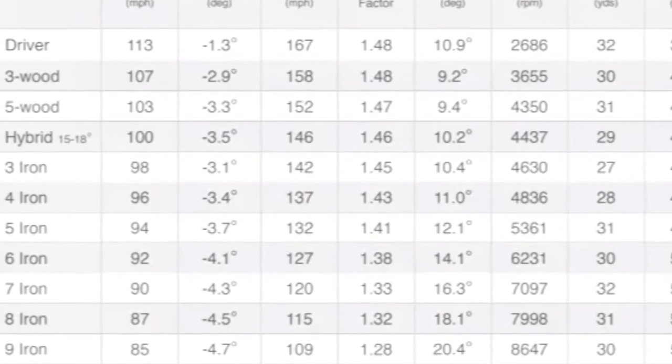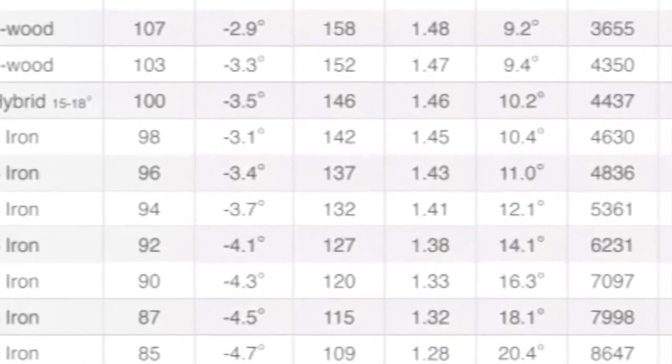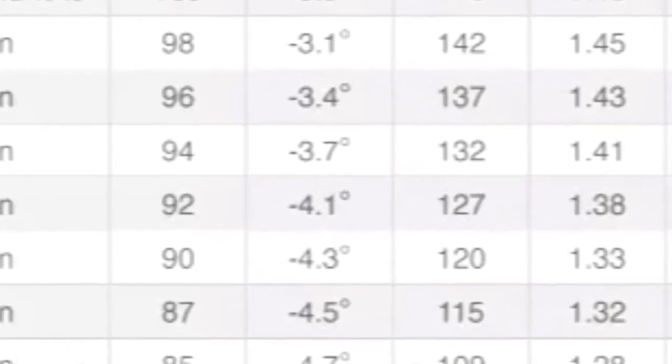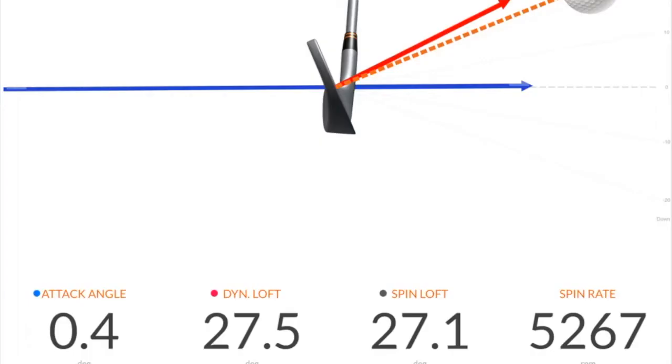Now, moving your ball position back in your stance definitely helped, but I think just the concept of this is going to help, because when you go to the range and actually hit golf balls, your concept is different, your understanding of what it is you're trying to do is different. That will change how your golf swing develops, really, because the concept before was a little flawed, and you had your own ideas of what should happen when you hit a golf ball.